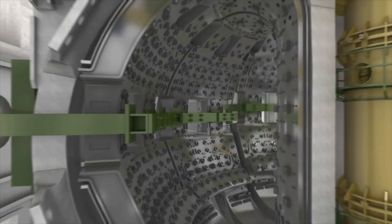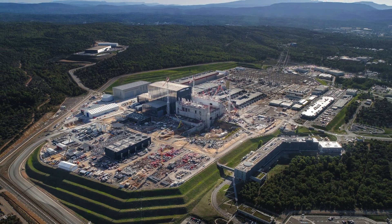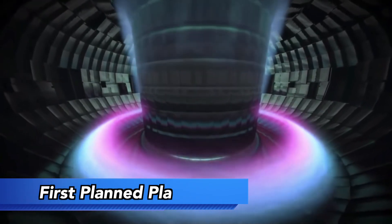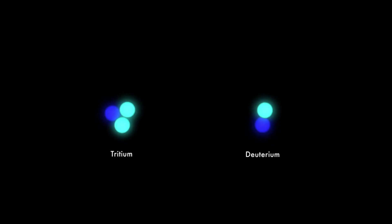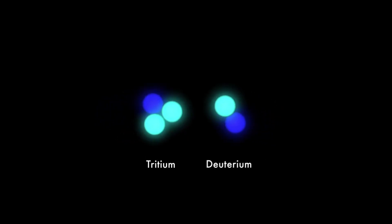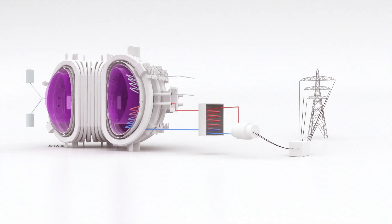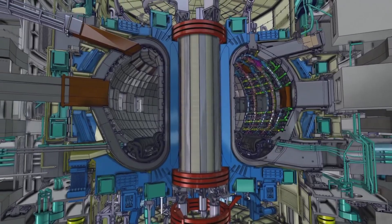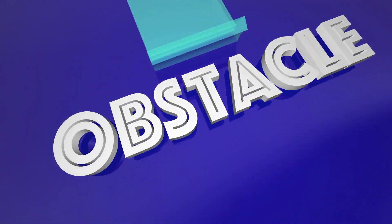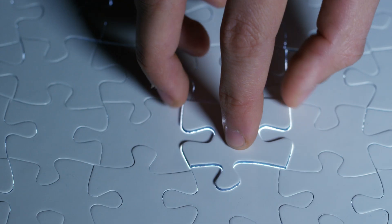Over the next five years, the tokamak will be installed and all the necessary facilities will continue construction. In December 2025, ITER will have its first planned plasma. Testing will continue, and hopefully by 2035 it will begin using deuterium and tritium as fuel. If all goes well, DEMO will begin development. By the 2050s, we could have the first operational nuclear fusion power plant. However, there are still many obstacles, phases, funding issues, and feasibility concerns that need to be solved.